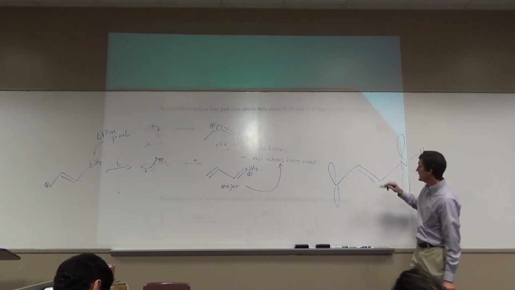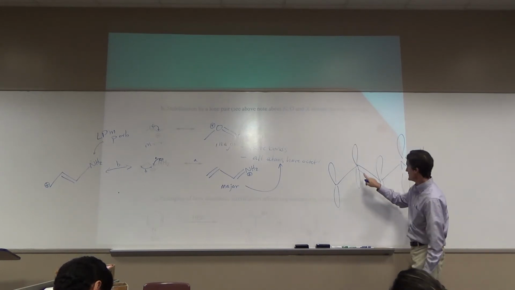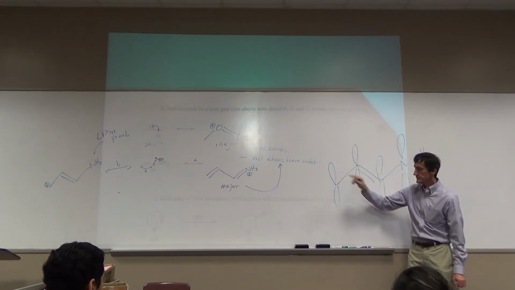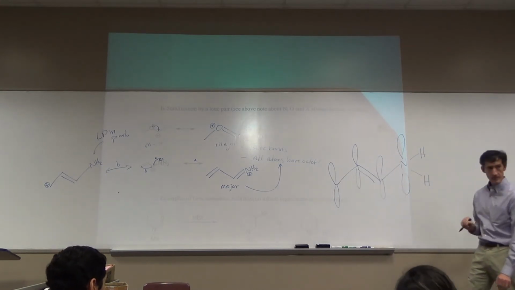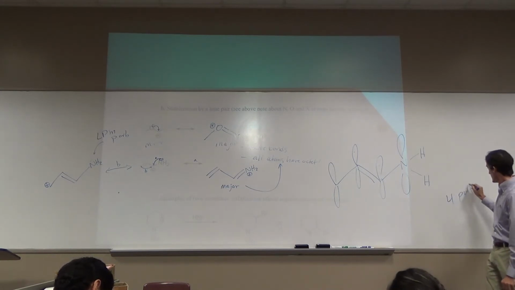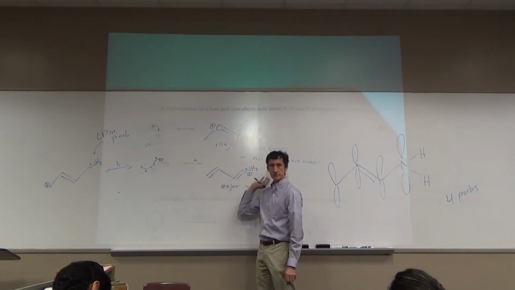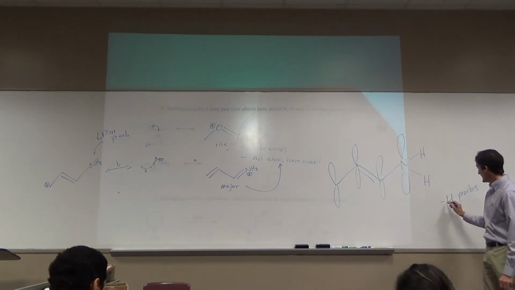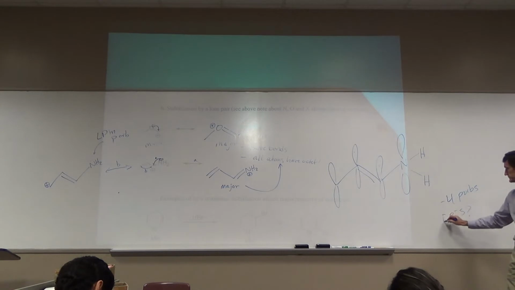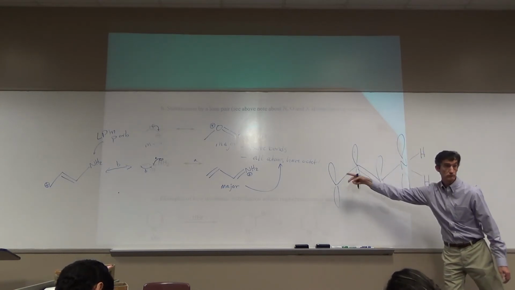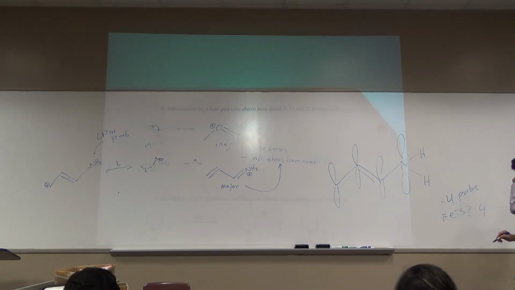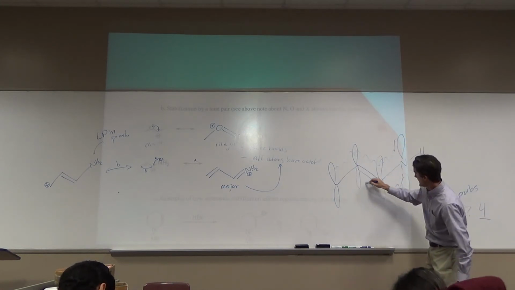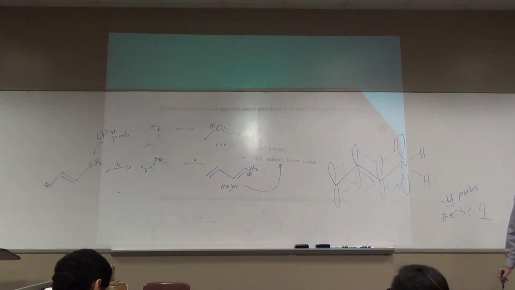What is a pi bond? How do you make a pi bond? P orbital, right? That's the pi bond that's shown there. How many electrons in each p orbital? 1, 1. Overlap makes pi bond. This one's empty. How many p orbitals total in the pi system? 4. You see, we're doing resonance all across the molecule. There's no carbon or anything without a p orbital. All atoms have a p orbital. How many electrons in the pi system? 1, 2, 3, 4. That's empty. 4, right? There it is. All these orbitals are interacting, and that's what resonance is.